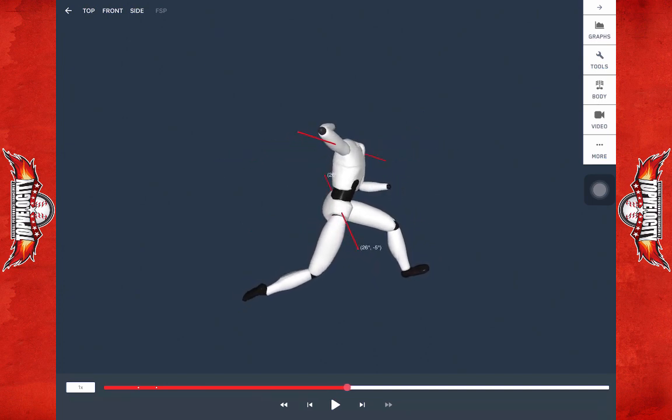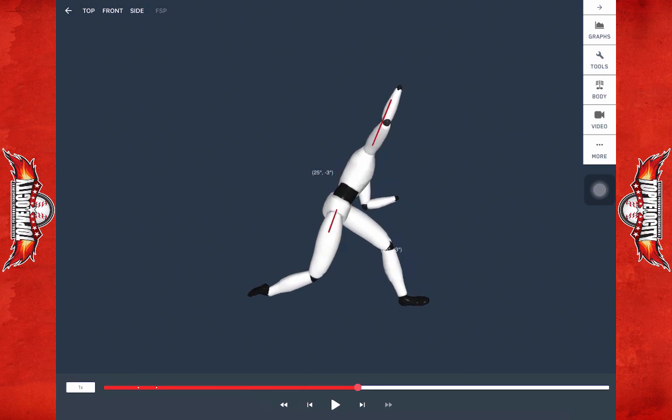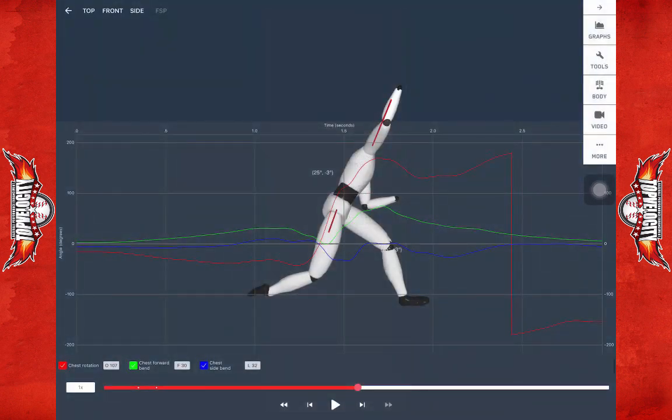So as we come out of rotation, the arm is following the trunk well, but it's quickly going into release, which I typically find a lot of over inside 90 pitchers, their arm wants to go very early, and in this case you can see that. So when it does go, if you look at the trunk orientation, the forward position's 30 degrees of the trunk. In an elite pitcher, you're going to see 45, 50 degrees of the trunk. And then you're also going to see the front leg extending as well.